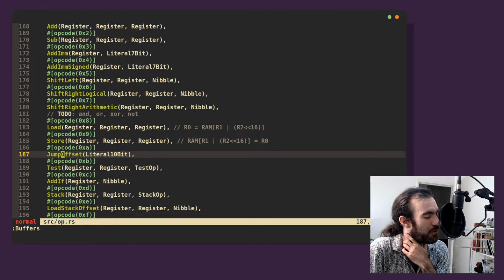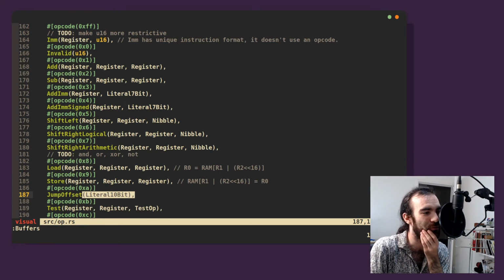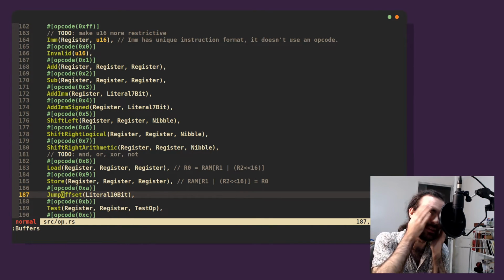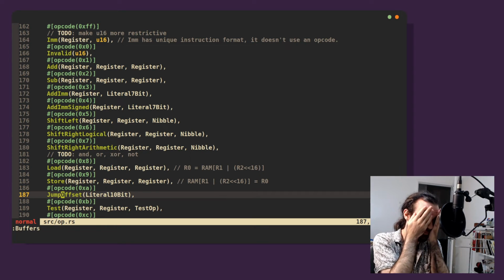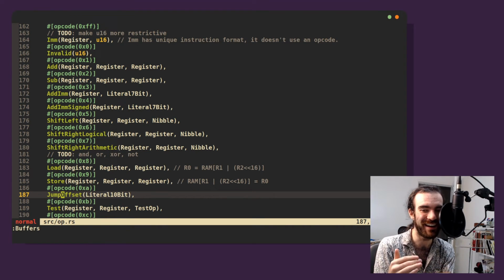Maybe jump offset only takes... I like the idea of being able to jump by a 10-bit number. Maybe you just have to load it and then add it. So this becomes 2, but then you get... 7 bits. Wait, what's the biggest number you can store in 7 bits? It's 128. So 128 is not meaningful enough. You can't jump anywhere meaningful with that. I'm gonna ponder this while I go to the bathroom. I'll be back in a sec.